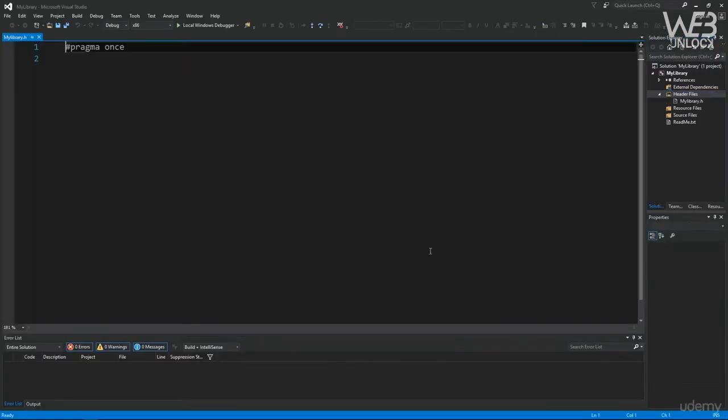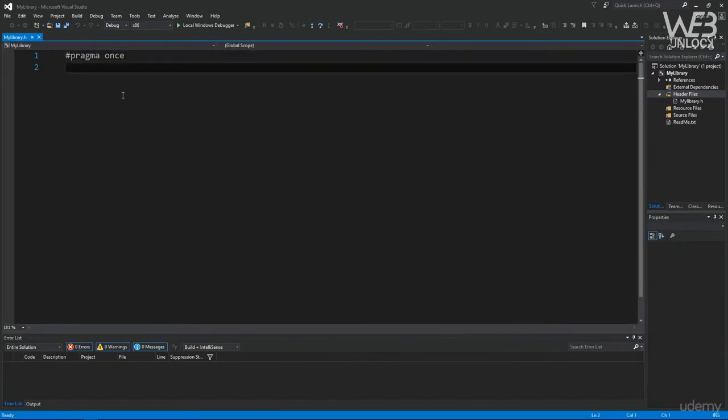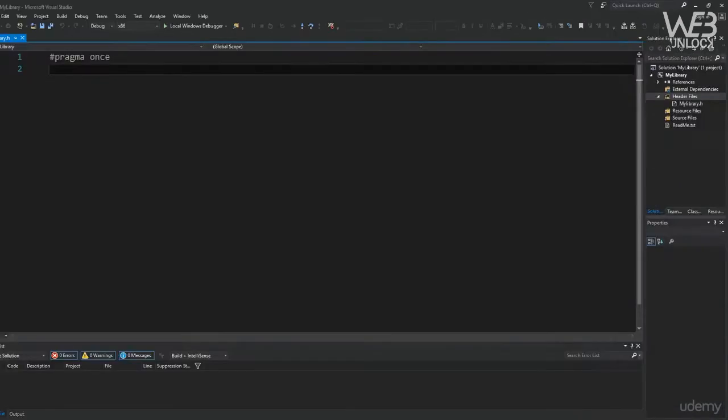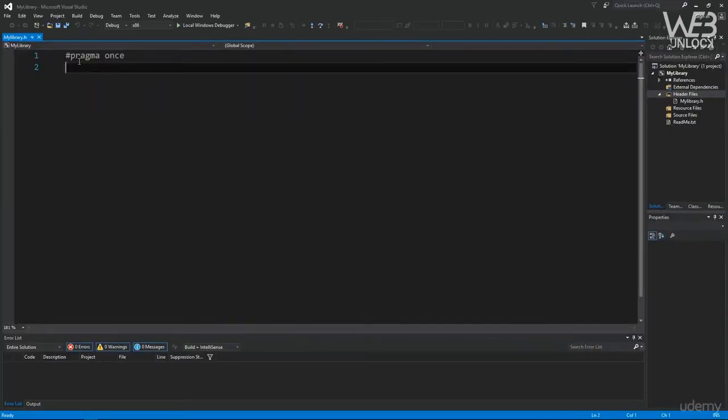Click Add. And as you can see, Visual Studio has created the file here. mylibrary.h is now under Header Files. And it automatically knows it's a header file, so it added pragma once. If you remember from the preprocessor directive section, we need this to avoid the multiple inclusion problem. So now you have a file that you can add your prototypes into.